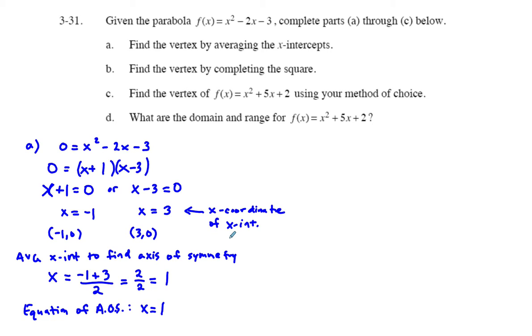So if we were to sketch out our parabola here, this is our y-axis and this is our x-axis. I'm going to change colors. We would know that we had an x-intercept here at negative 1, and an x-intercept at 0, 1, 2, 3. Let's say we have 3 right here. Our axis of symmetry is the equation x equals 1. So at 1, we've got this imaginary line. We dash it just so we know it's not actually points on the graph. And our vertex lies on this line. So we know that the x-coordinate of the vertex is 1.